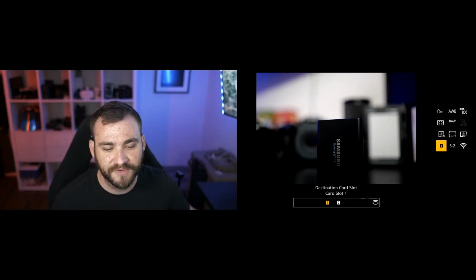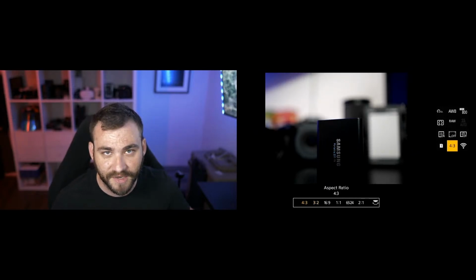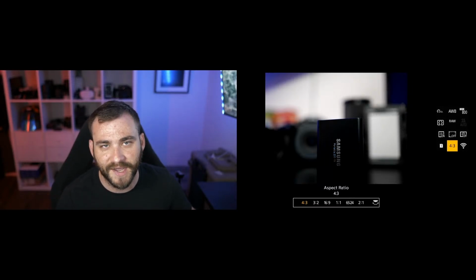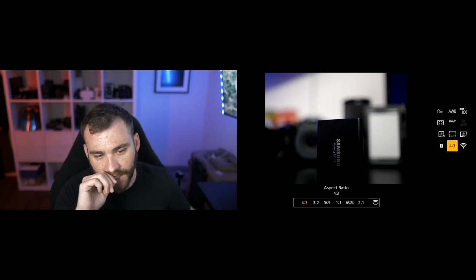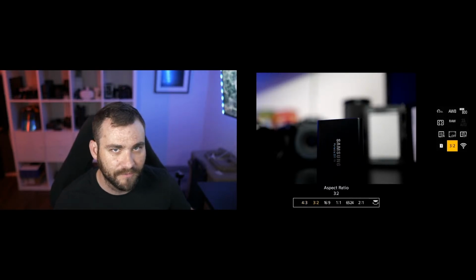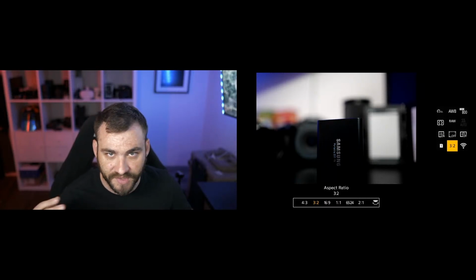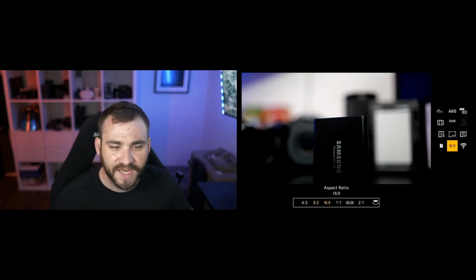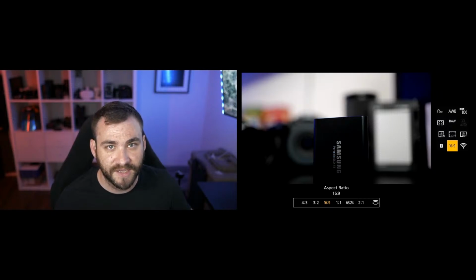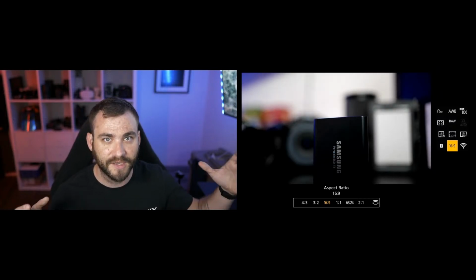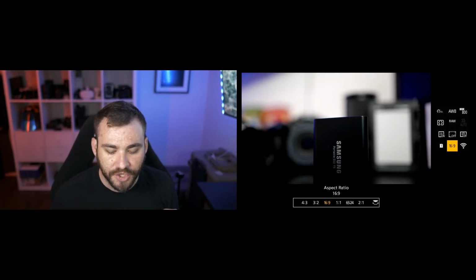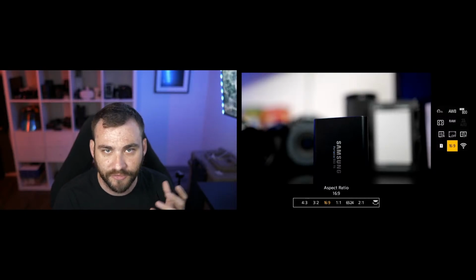So 4:3 is going to be very close to your 8x10 framing. So if you're making 8x10 prints or your output's going to be 8x10, cool, you've got it. You know what the cropped regions are going to be. 3:2, again, full frame, 35mm sensor. That's the full sensor width and height. Same goes for 4:3 as being full sensor height and width when you're in micro four thirds. Then you have your 16:9. If you're going to be photographing for a 16:9 display, this can be incredibly useful. You know how the image is going to look for that particular output.